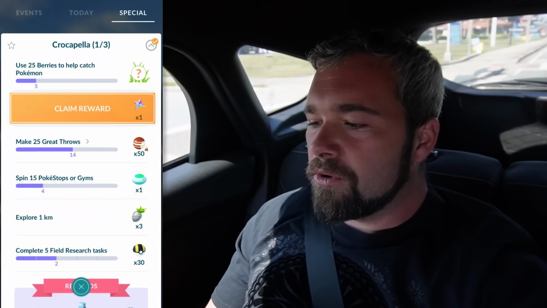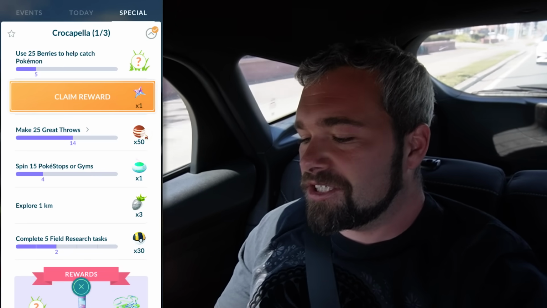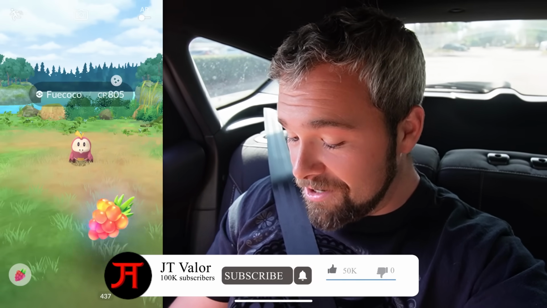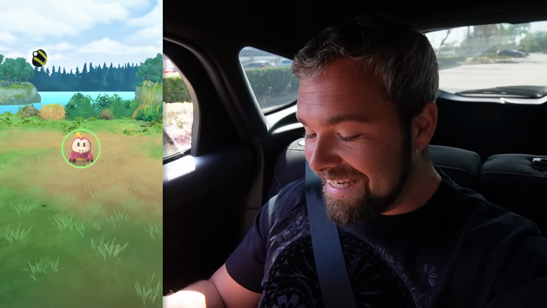And of course, we are going to be working on the Crocapella, page 1 of 3, where we have to use the berries, catch, make great throws, yada yada. We're gonna do all of this and get all the rewards. So we were made aware of a hundo, and it's a tiny Shundo Fuecoco. At least that's what we were told, so that's amazing. Here's hoping it is. That is so freaking cool. And it's tidy, which is even better.